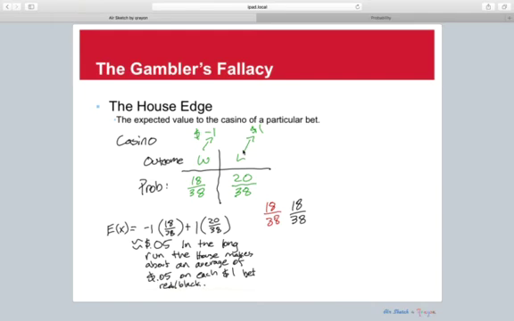Now that may not seem like a lot, but here's the way that is a lot. You can't actually bet $1 at a table. They'll have minimum bets of like $5 or $10. So multiply that 5 cents by 10. And then the casino is the only one playing in the long run. Everybody else is playing in the short run. You're going to do a finite number of spins at the table. So the casino is guaranteed by the law of large numbers to end up making that 5 cents per dollar bet. So times that by millions of people a night or whatever it is, and that's a lot of money that you're guaranteed to make.